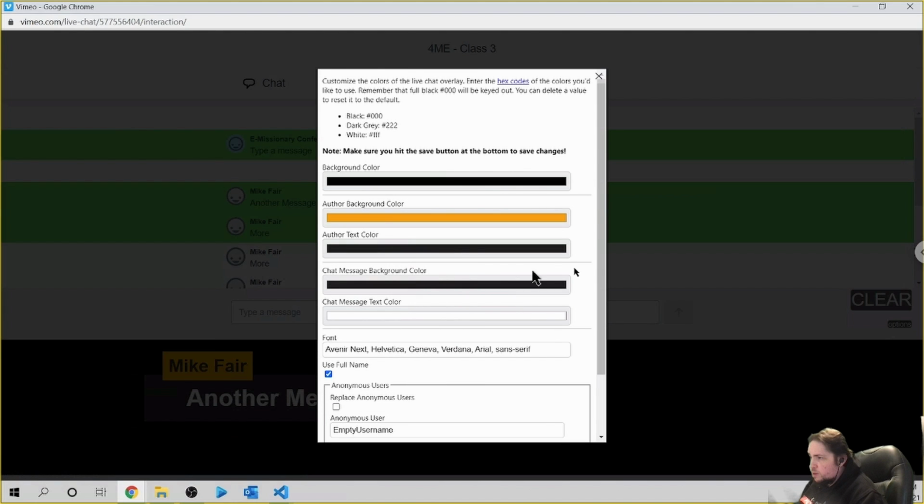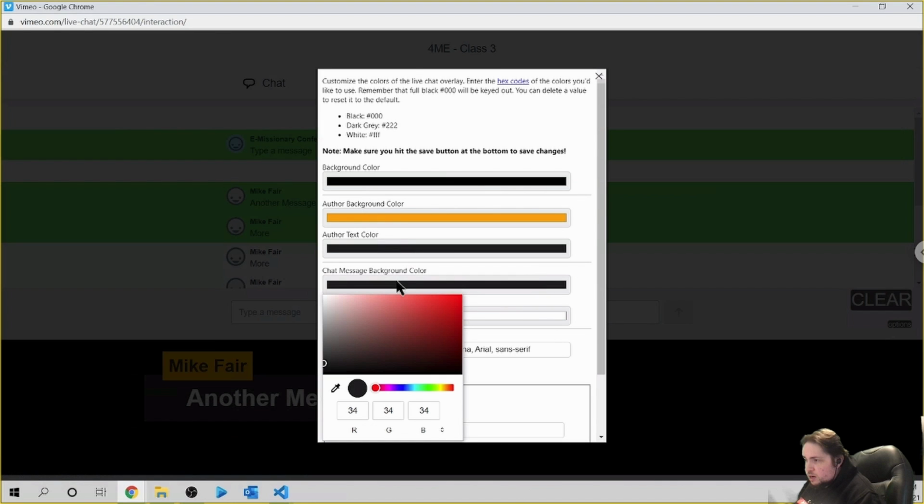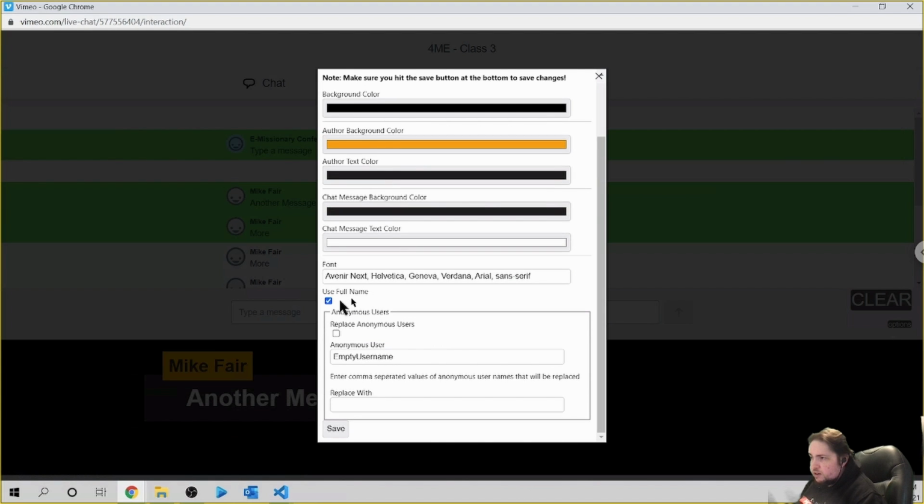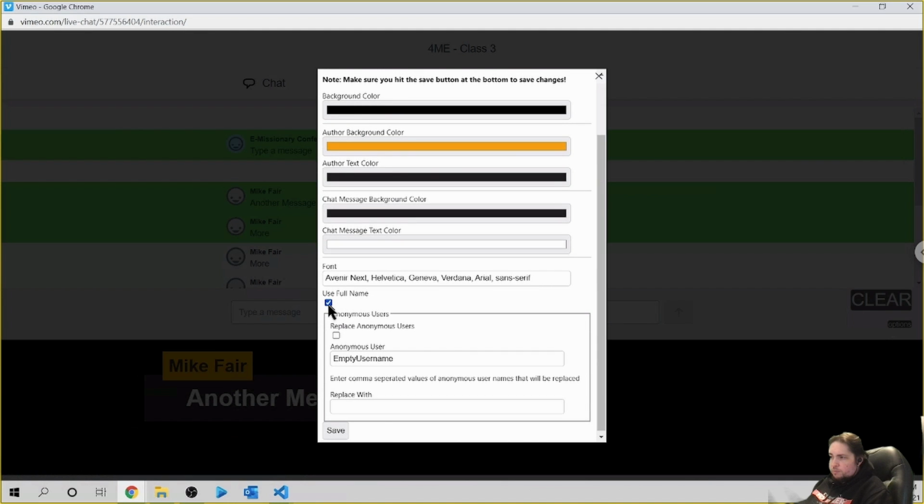Then we have chat message color. That's the background of the chat color, so we don't want to do that. And then you can change the colors around there. Then here we have, as I mentioned before when I was coding up the extension, a function to use the person's full name or use only the person's first name.